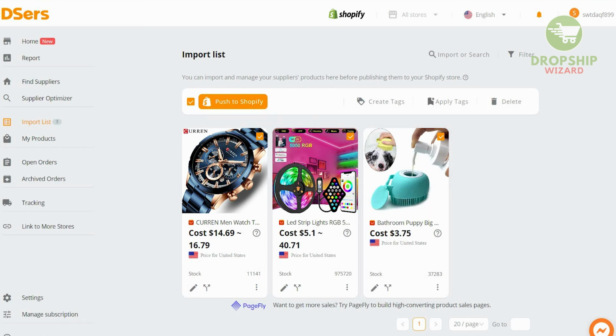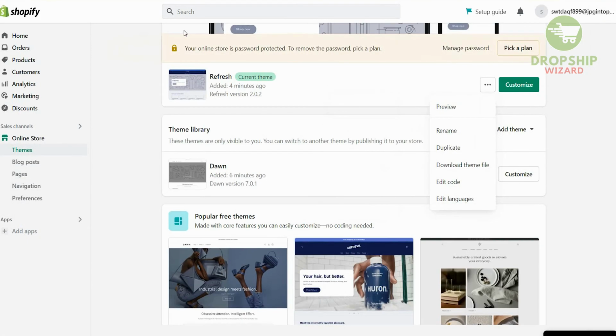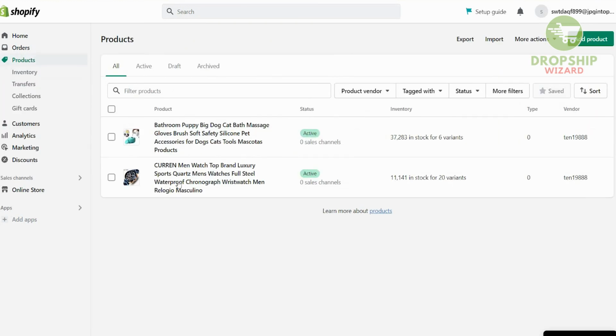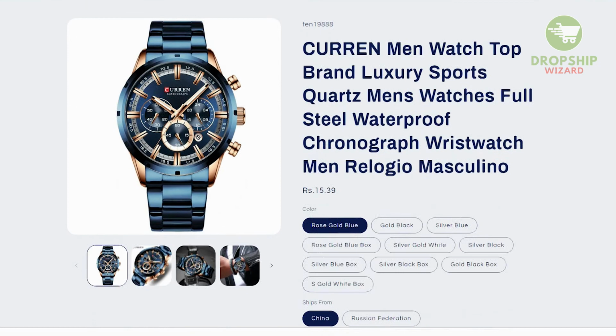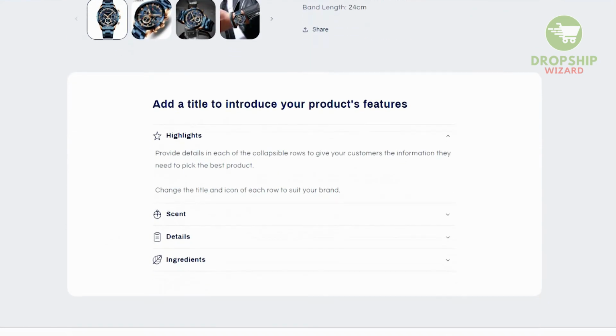Then we're going to head back to our Shopify account, and once we do that, we'll close all these elements that are open over here and click on where it says products. Once we click on it, we will see that the different products that we selected are made available over here. Now if you want to view this particular product, all we need to do is click on view. Let's check this watch out and preview it on our online store. Once we click on it, it's going to show us this particular product that's made available on our store. The pictures are here, the description is here, the price is here, the specifications are here, all the information we need is made available.